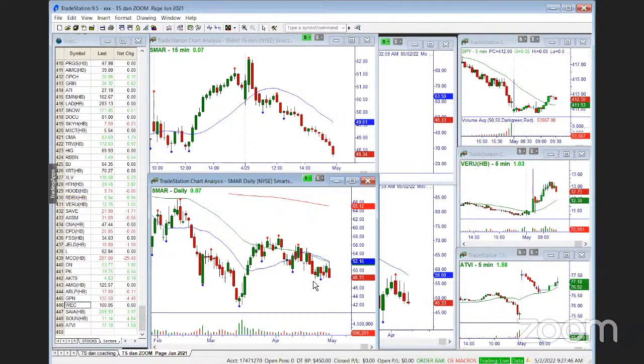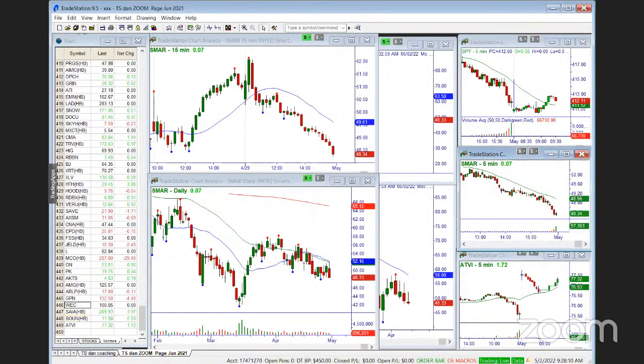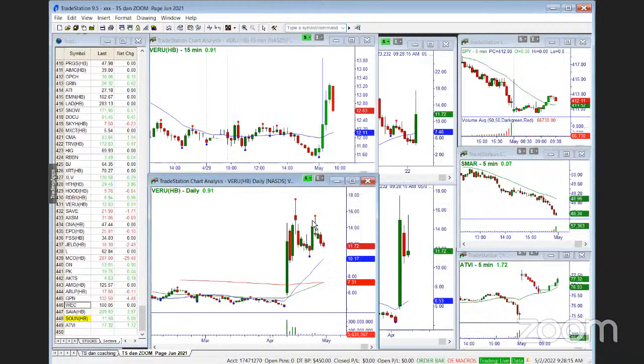Yeah, that's a breakdown. It's a continuation breakdown, exactly what I was just talking about on the WEC. But I like this one actually better, Loic, because it's in a downtrend. At the declining 20/50, you got a continuation bar and you got a price void. So that looks fantastic. I'm going to get rid of Varu here. I can't tell where it's gapping, but I like it. Here's Varu. I just saw him popping pre-market. We'll come back to you.